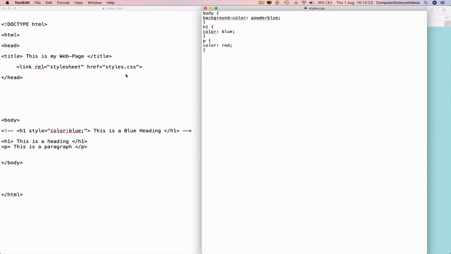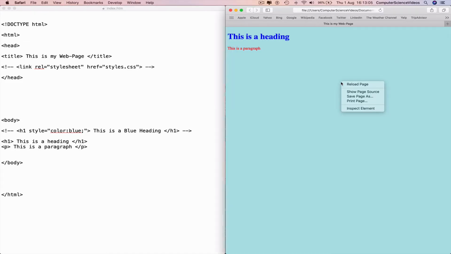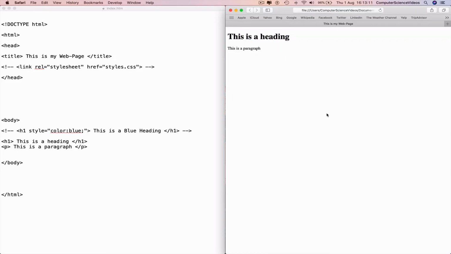The CSS color property defines the text color to be used. The CSS font-family property defines the font to be used. And the CSS font-size property defines the text size to be used. So if we close the styles.css TextEdit file and also comment out the style sheet for the moment, less than, exclamation mark, dash dash, dash dash, greater than, Command S to save, right click, reload the page on the web browser, and now we have, this is a heading, this is a paragraph, no background color, as we do not have a style sheet or internal CSS code on the page for the moment.